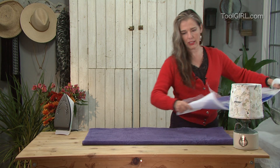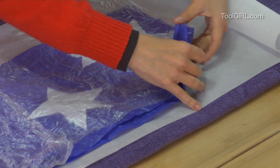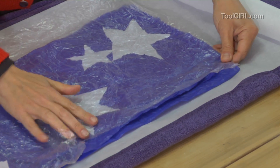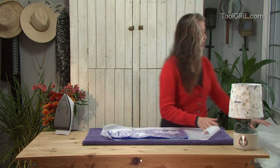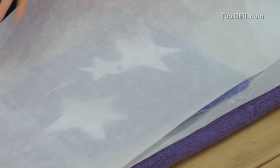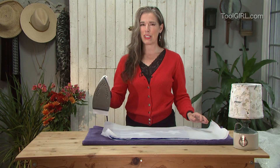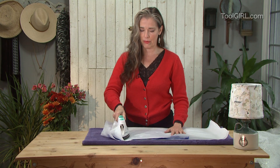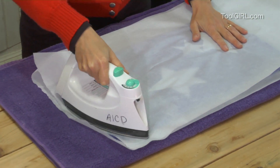You get a layer of parchment paper, which is the stuff you bake cookies on — it's silicone-coated paper. I've got four layers of blue here and then clear, and I put these stars and they're white. Then I put another layer of parchment paper over that and I'm going to iron it. The iron is on just above the synthetic setting. You can't have it too hot or it just ends up melting everything — it puts big holes in the plastic and it gets all puckery.